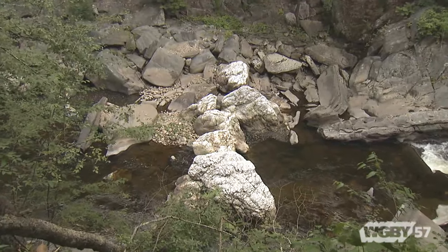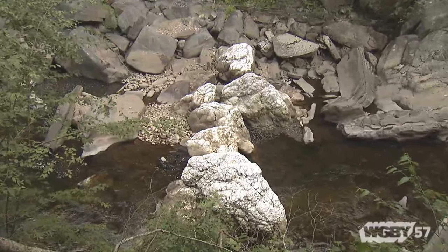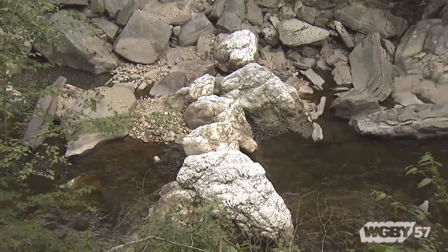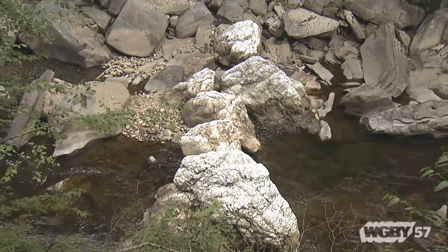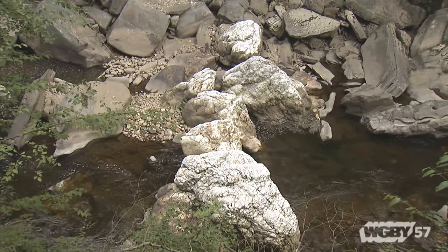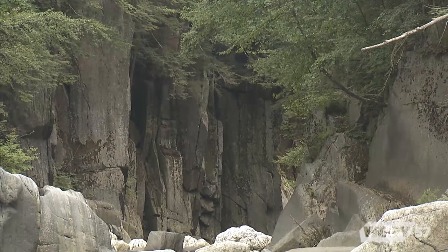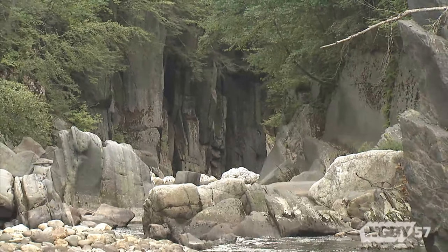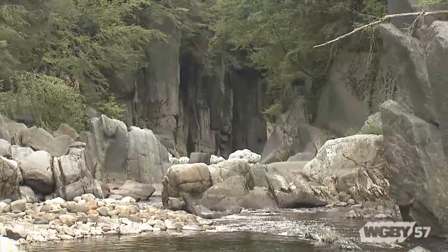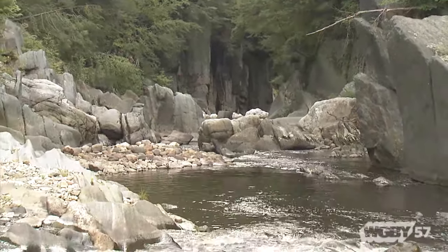You actually see a dike in there, which is an igneous intrusion. It's a white quartz rock, and that actually cuts right across the whole gorge — you can see the remnants of it. That's a harder rock, and that stands out. The gorge is about an eighth of a mile on the river, and it reaches depths of about 70 feet deep. It's probably 60 to 70 feet wide.